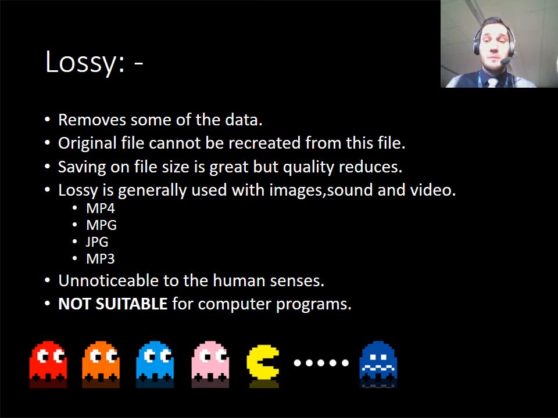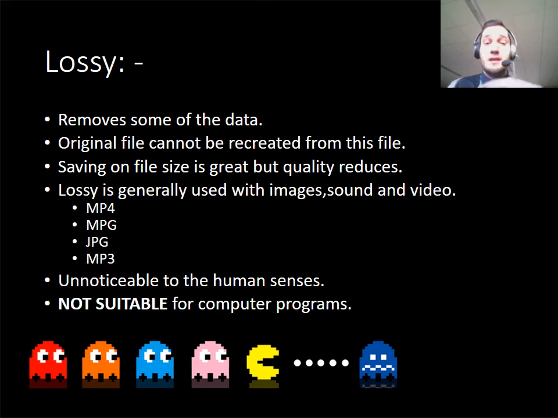The first one I'm going to talk about is lossy. If you imagine your original file, some of the data is actually taken out of that file. The problem with this is the original file can't be created again. So once you've compressed it, you can't then stretch it again. It will go all blurry, and you'll see this in an image that I'm going to show you in a minute.